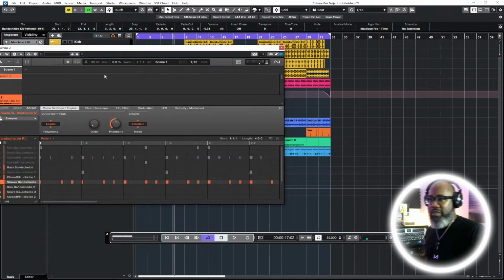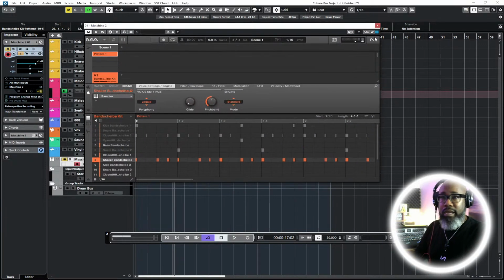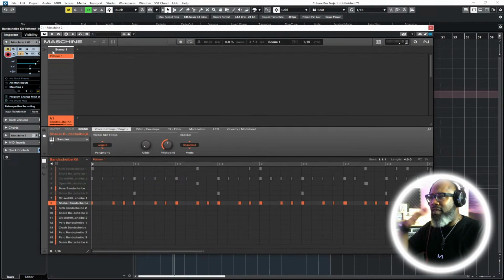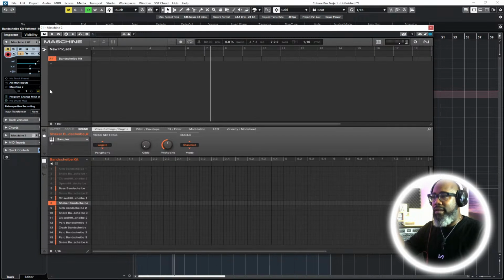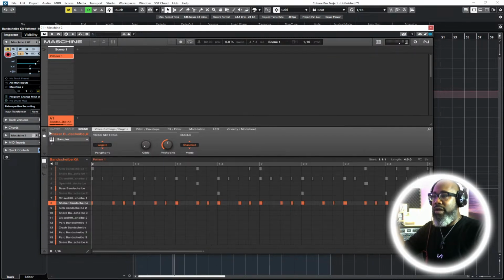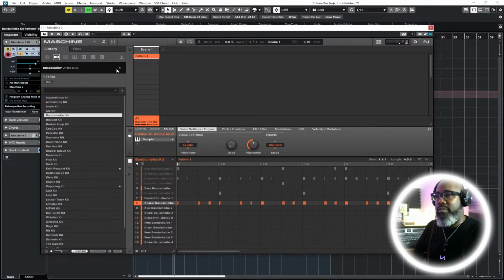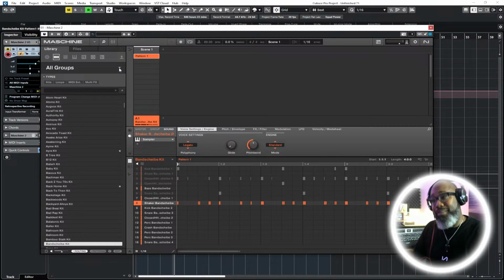Now, I do have some other stuff in Maschine that I want to add, and this is why I keep Maschine up. If I use Kontakt, it's cool, but Maschine just moves a little bit faster because everything is in there. It's not just Kontakt stuff. I have everything in Maschine, so that's why I tend to use Maschine a lot more. So let's open up the browser, and I use the Bazazian group. All right, so let's see.